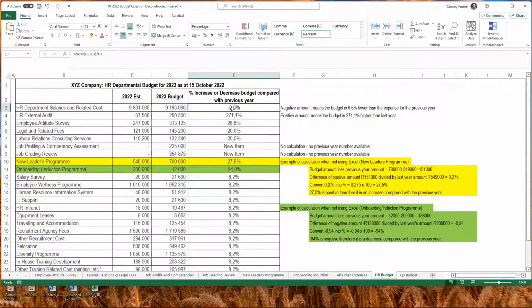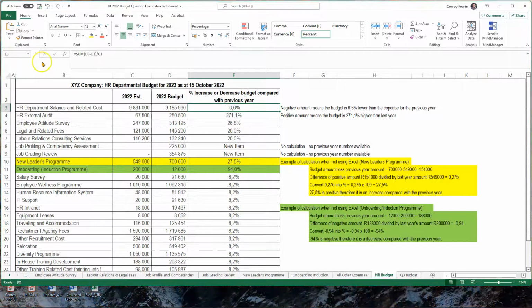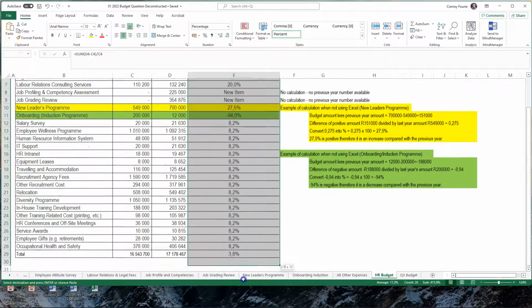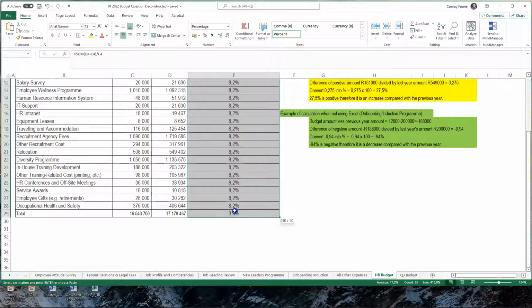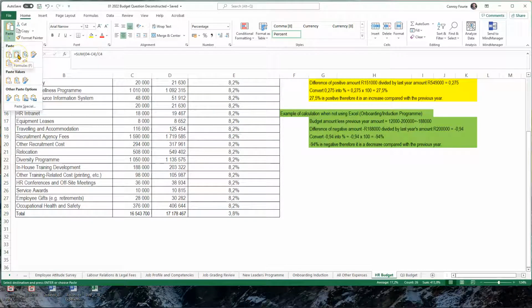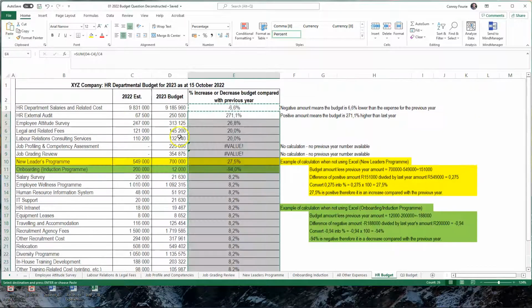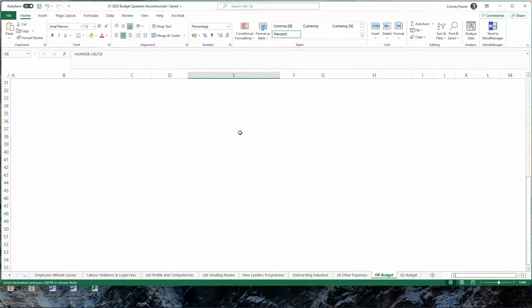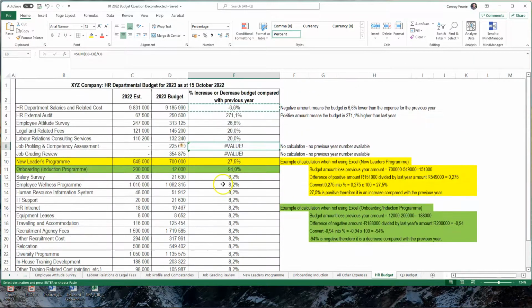So that's the formula that you develop, and you then copy that formula, and you then highlight the whole lot here, and click on this down arrow button where it says paste, and that FX is formula, so you want to paste the formulas. So you paste the formulas, and there it is, all calculated.